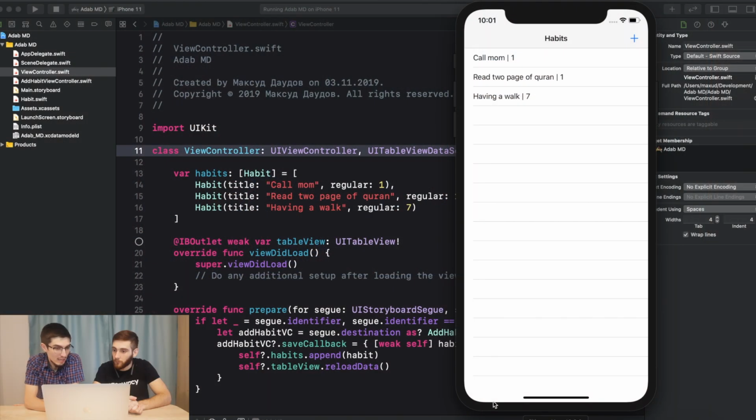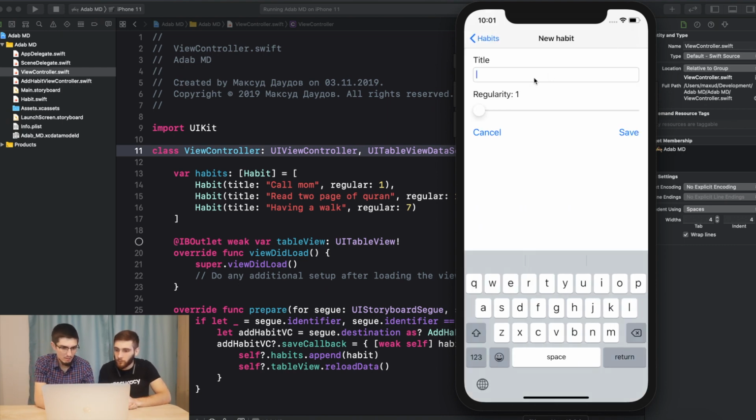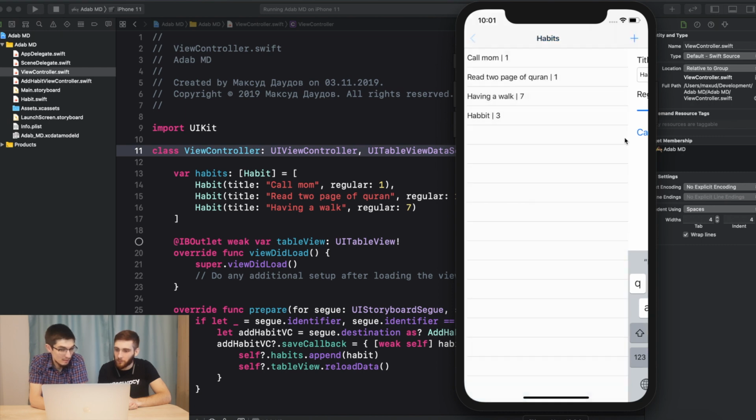So, where did we stop last time? Last time we connected our code to interface, and now we're able to create new habits and list them. So far, we have 3 habits which we created programmatically, right? So every time we start our app, this array gets created. We can also add them through our new UI. Let's call it habit with double B, that we do every 3 days, and save it, right? And we press to save it, and it's here.